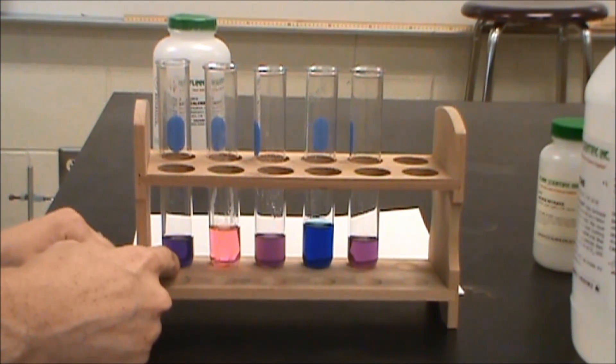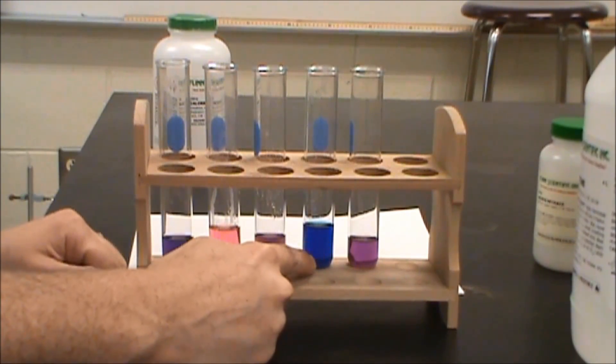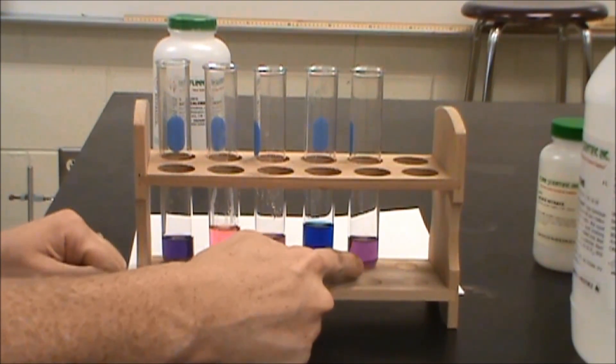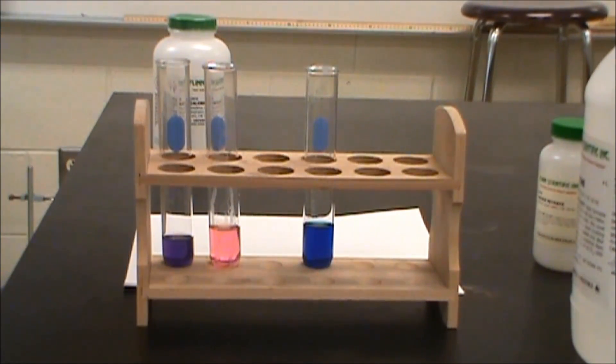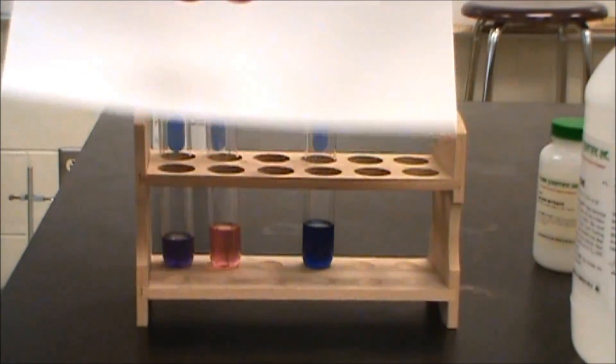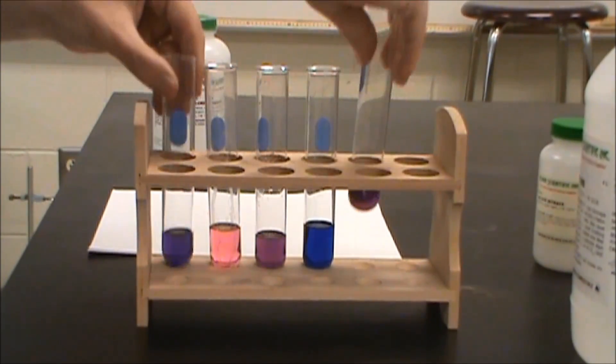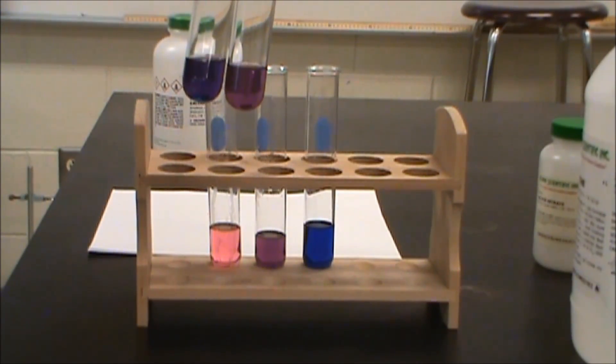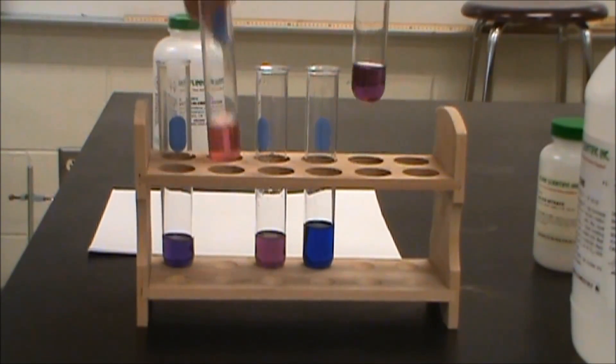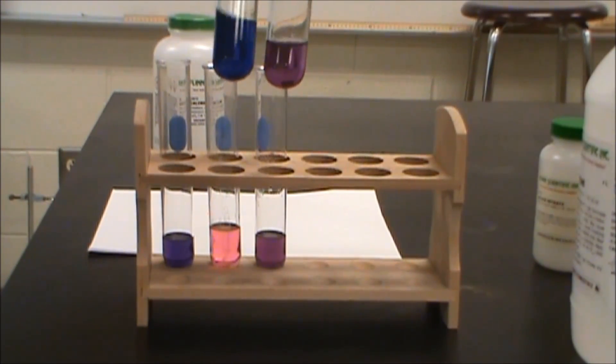So adding extra chloride we're getting the blue complex. Adding extra water causes the pink. Removing chloride causes the pink. And removing water causes the blue. And we can compare those to this. Even at this point I'm not getting a huge difference here. This is the one with silver nitrate added. Although maybe barely you can see that a little bit more of the pink is coming in there. But here we can definitely see the difference. This is now blue compared to the pink, compared to the purple. Pink compared to the purple. And very much so blue compared to the purple.